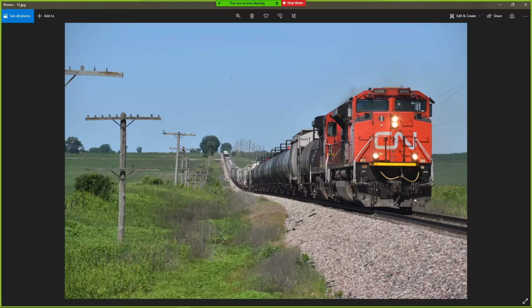One of the things that I'm surprised with is, you get out here along the former IC, there's all kinds of telegraph poles still out here that have not ever been taken down and haven't even fallen down, honestly. Yeah, I was going to point that out at some point. There's a lot of code lines still up, and it's really nice. I like shooting them in my shots, framing them, I guess.